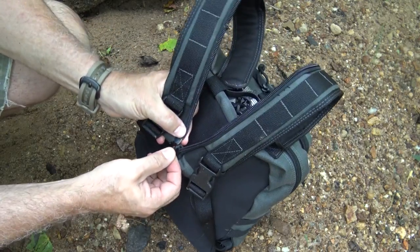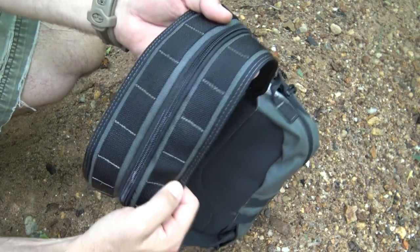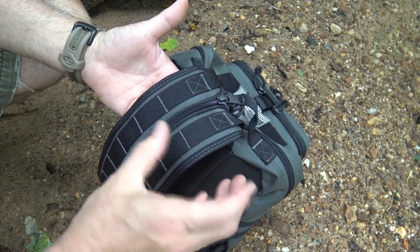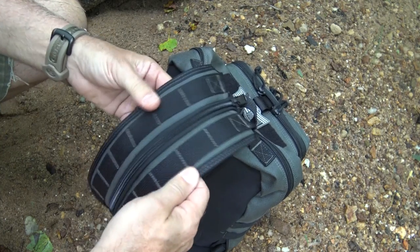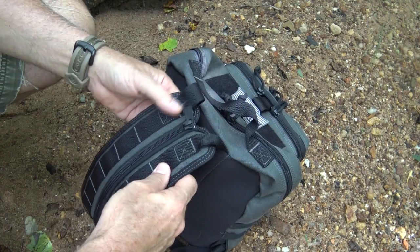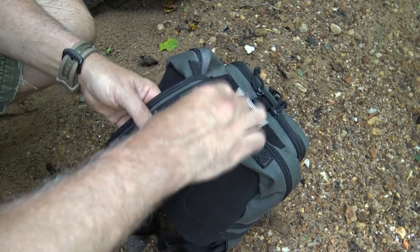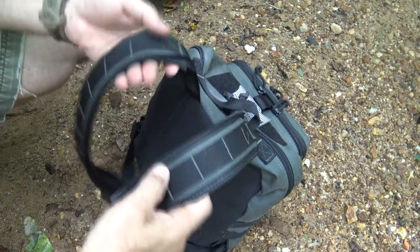The real key to this pack is right here at this zipper. Lock your zipper into place, and you have a gear slinger — it can go just over your shoulder. It has a really wide pad. I was wearing this all day today over my shoulder, and it was much more comfortable than the standard Maxpedition two-inch pad that goes on most gear slingers or Versapacks. That really helps distribute the weight, and both sides are padded, so it really evens it out. I really like the option of having a backpack as well. This is the best of both worlds, and that's why this pack is named Duality — because it fits dual roles.